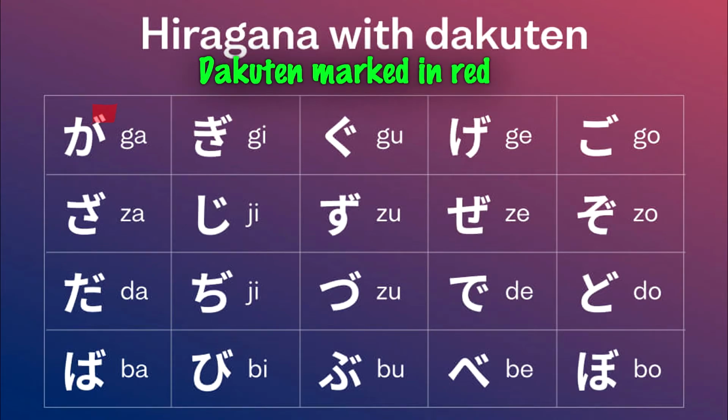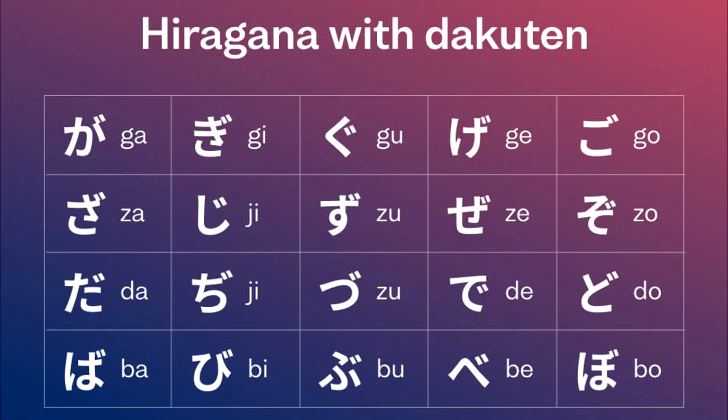Luckily, all of the characters in a row are changed the same way, so all the k consonants will change to g. The only exceptions to this is that shi turns to ji, and chi also turns to ji, and tsu turns to zu. Now, you may be wondering why both are pronounced ji, and basically it comes down to the fact that in earlier Japanese language, these sounds were actually separate and distinct, but in modern language it has merged. However, there are still words that use each form of ji even though they are pronounced almost the same way. The same goes for the zu from su and the zu from tsu.